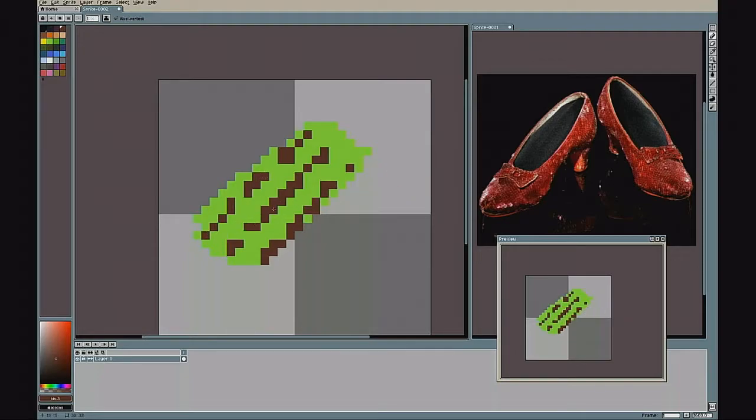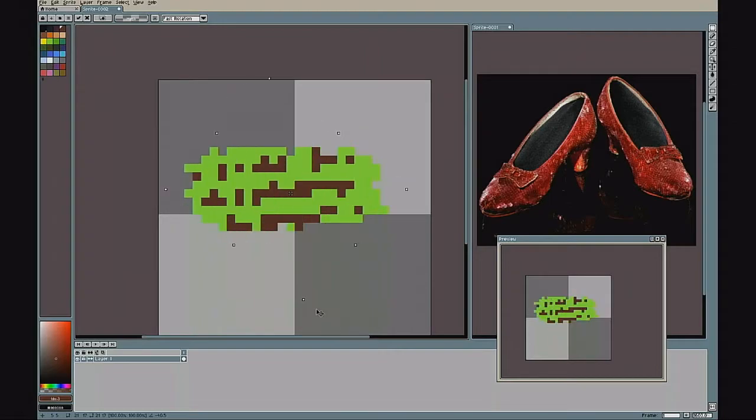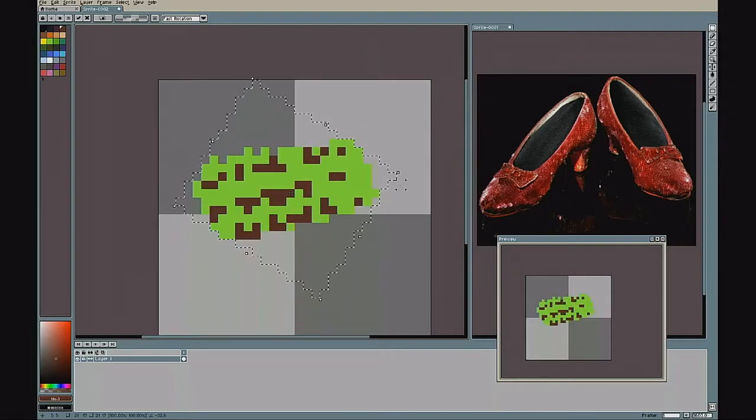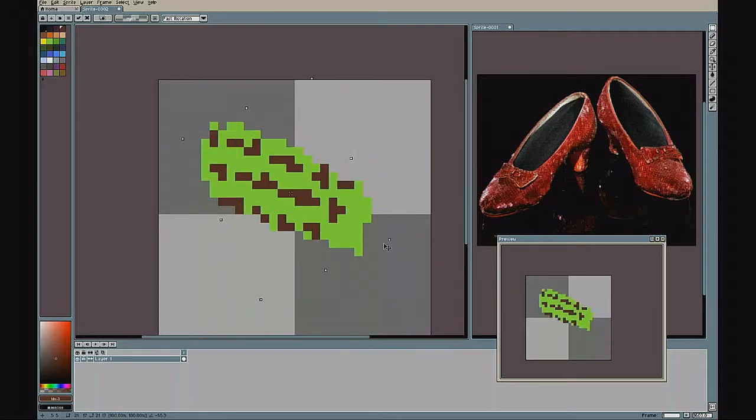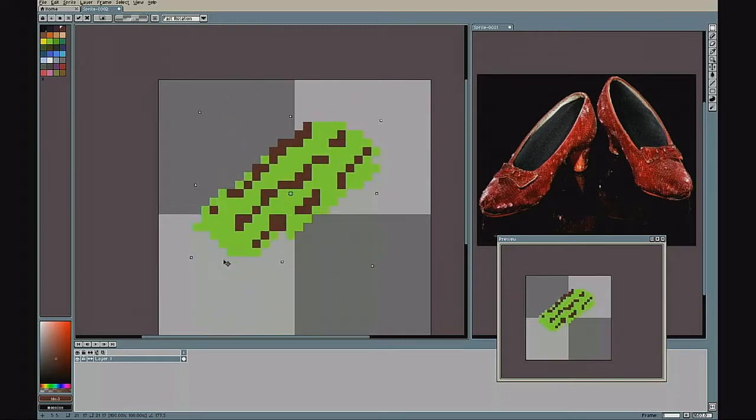But something like this, I can simply rotate this thing, and there you go. It's no problem there. No weird aliasing. Same palette, perfect.